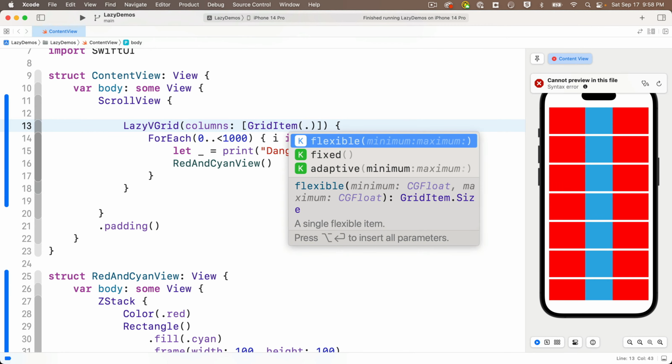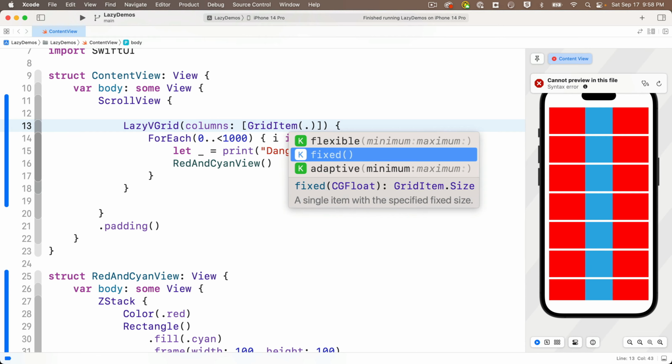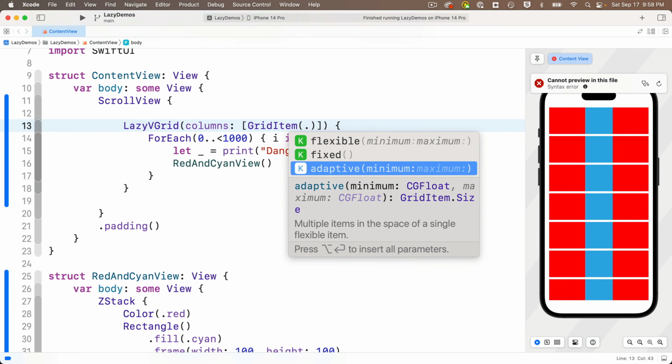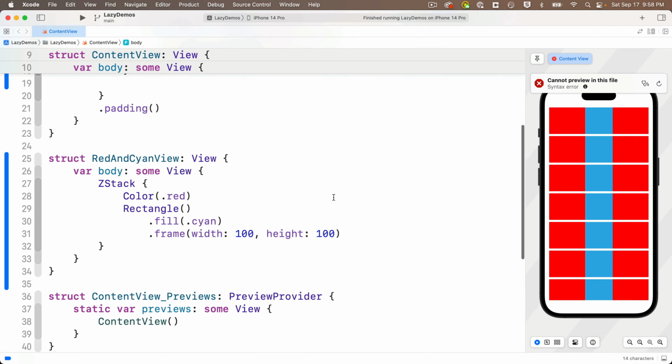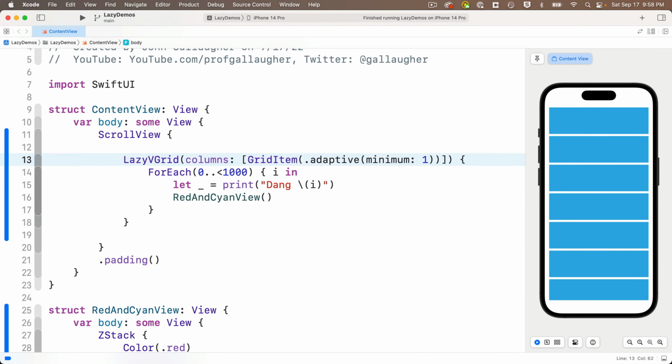And we can see in SwiftUI there are 3 enumerated choices: adaptive, fixed, and flexible. I actually think that adaptive is the one that you're going to use most times, so let's select this. Now, unlike fixed and flexible, where we specify the specific number of grid items we want to see in a row, with adaptive, SwiftUI will create the number of grid items that can fit across in a row. And it looks like this is requiring a minimum size, and since each of our rectangles has 100 points as its width, let's enter 100, if I could type properly.